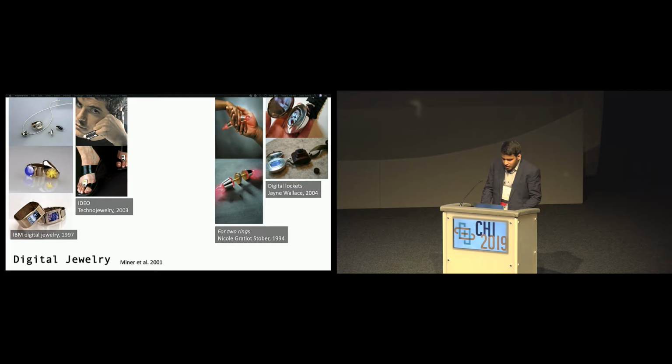At the same time, the efforts made by designers who had a jewelry background became popular. They instead focused on the cultural or social aspects associated with jewelry. For example, Nicole Stober developed two rings which were worn by lovers. And when they touched hands, the rings glowed. For this paper, we consider jewelry as a medium of input in sync with the motivations of ubiquitous computing as defined by Mark Weiser. We still think that mentioning the efforts of jewelers over here is important. Our focus is on everyday worn jewelry, and not on artifacts that have a social or cultural significance.